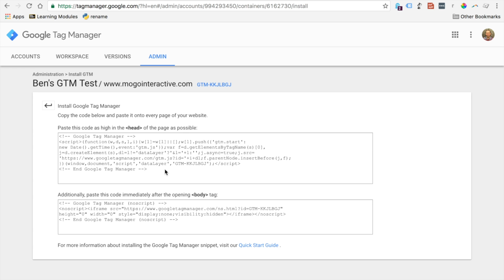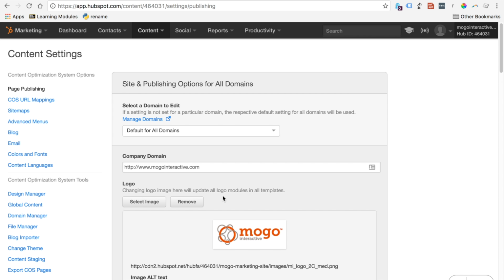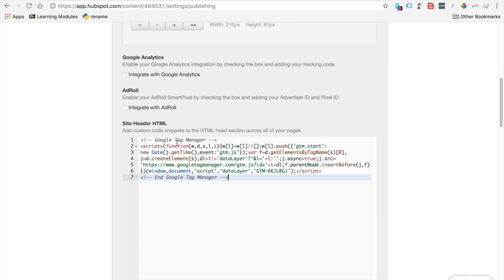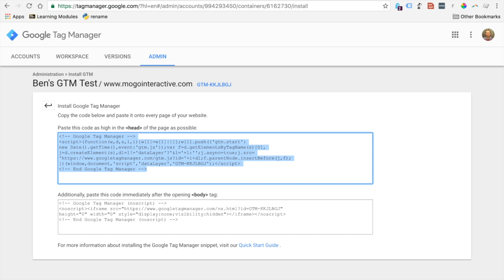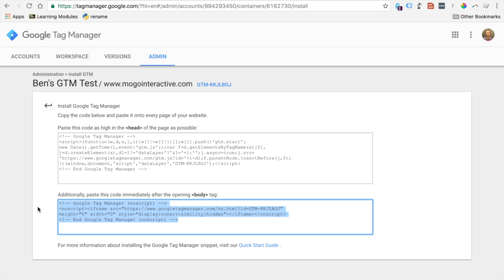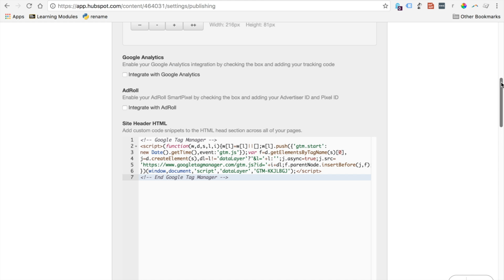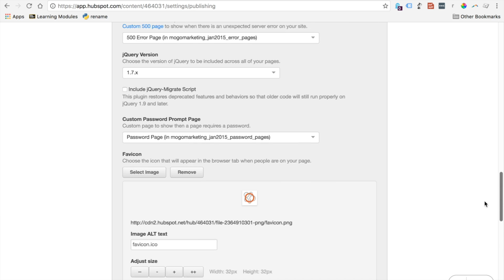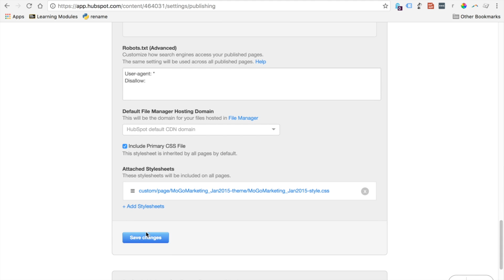So what I'm going to do now is grab this first block of code, and go over to our HubSpot account. They manage our CMS for our website, so that's where I'm going to drop this in. So this code will be deployed on every single page. And here's the site header. I'm going to drop that in, go back over here, and now we can see paste this code immediately after the opening body tag. All right, so we'll do that as well. Okay. And I'll hit save so these changes push through and publish to the website.